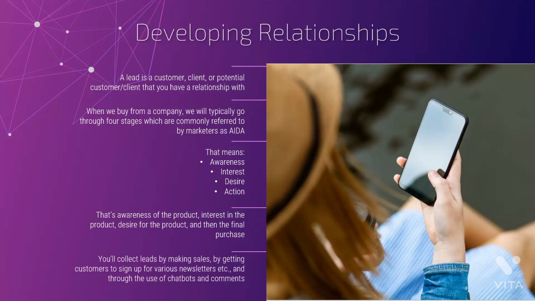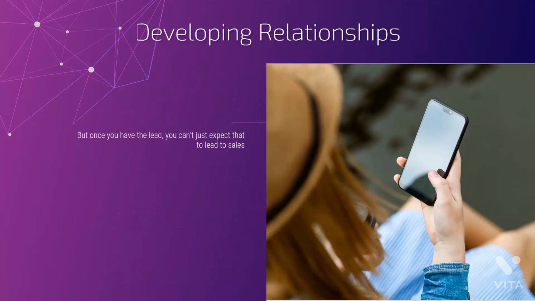3 things that help to lubricate the process and encourage a lead to move from the first stage to the latter. You'll collect leads by making sales, by getting customers to sign up for various newsletters, etc., and through the use of chatbots and comments. We will discuss all of these topics later in the training. But once you have the lead, you can't just expect that to lead to sales. And nor should you immediately dive in and try to sell something.